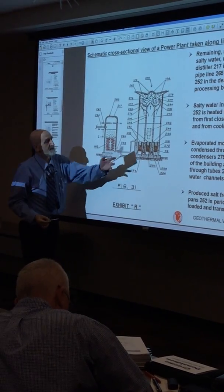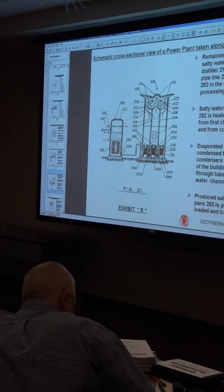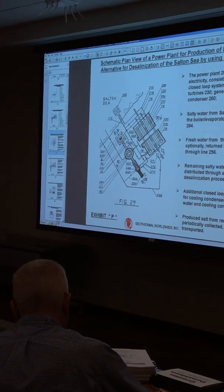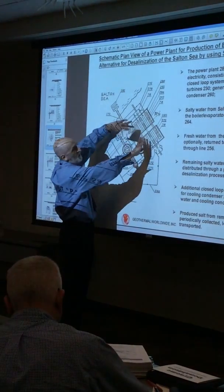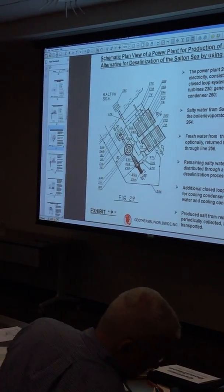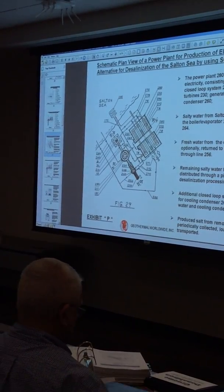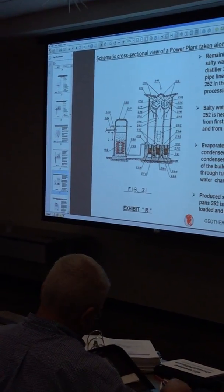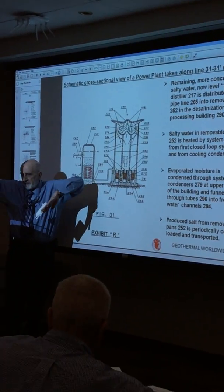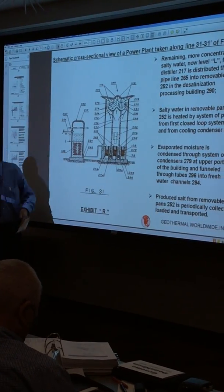These pans are removable. One is removable. We can take it by bringing a truck here, take one pan, and jerk it out with the salt, because on the bottom, when it evaporates, salt will stay, like a tile. And then, okay, see, one pan is out. Truck coming in, you jerk it, load it on the truck, and take the salt out.